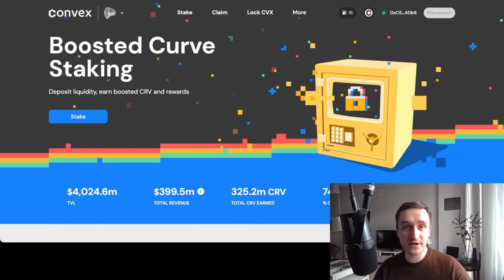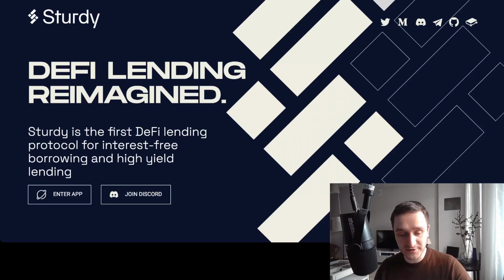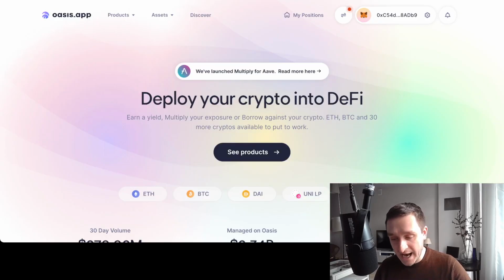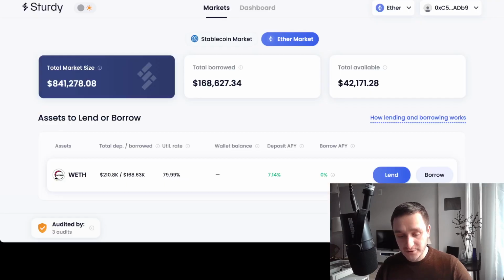Now, if you want to really go degen yield farming, the option is to actually leverage your position. You can do that not only with Aave, where you just put in your stETH and take out more, for example, to buy ETH, but you can actually leverage your Curve position. If you already have the Curve token, you don't deposit it to Curve again, you just hold that yield token, and then you can deposit it to either Sturdy Finance or oasis.app, and I'm going to tell you about both right away. Both Sturdy and Oasis allow you to leverage your stETH positions pretty easily, and Sturdy actually allows you to use your LP tokens as collateral.